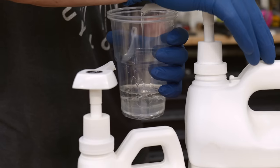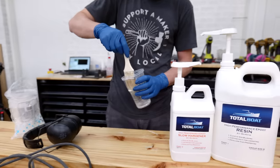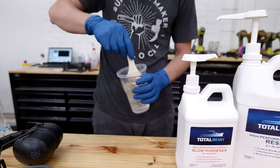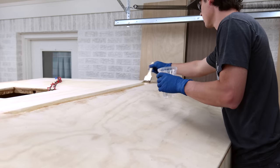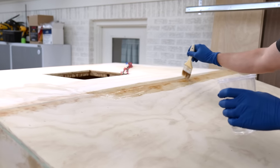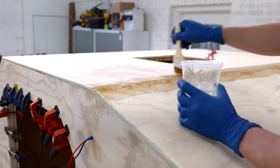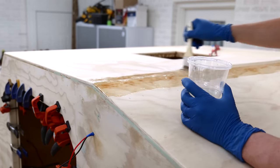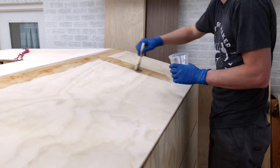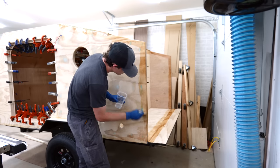With the door seals done, it's time to move on to the exterior of the camper, doing all of the fiberglass and epoxy work. I'm doing that by mixing up some Total Boat high performance epoxy using the slow hardener so that we have plenty of open time. And the first layer is simply just epoxy. You want to make sure that you get all your joints well coated in epoxy prior to applying any sort of fiberglass. You actually want that to soak in and fully cure. That way you don't end up with a dry fiberglass joint.